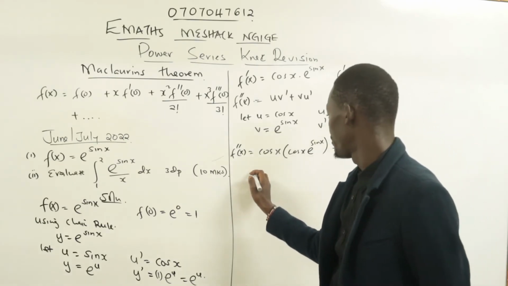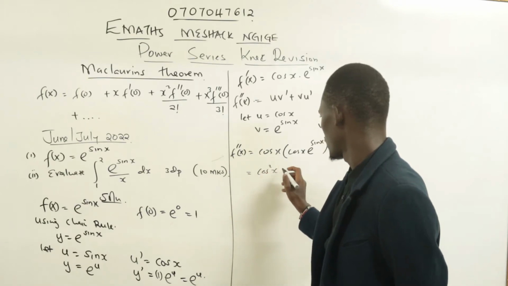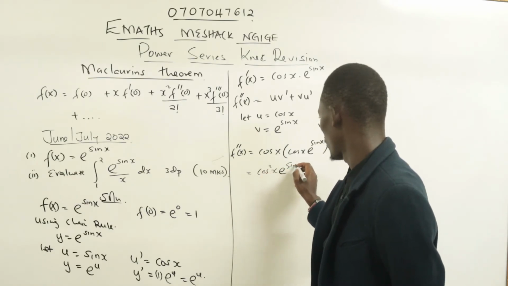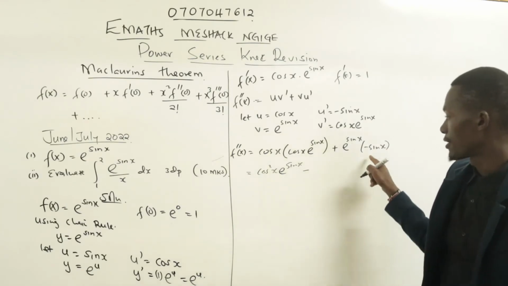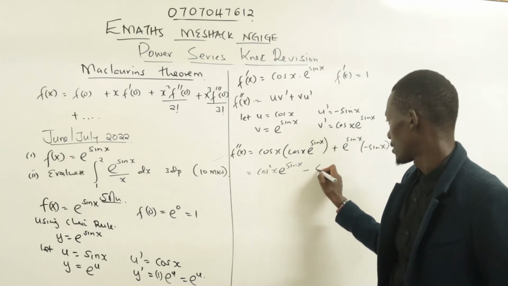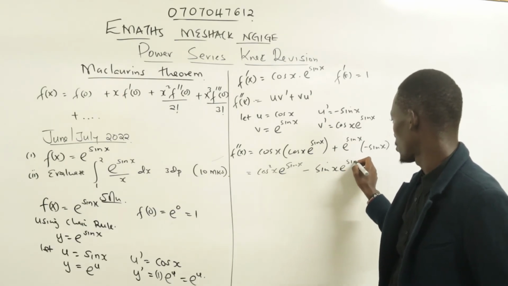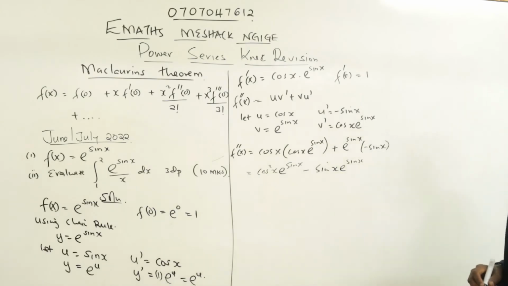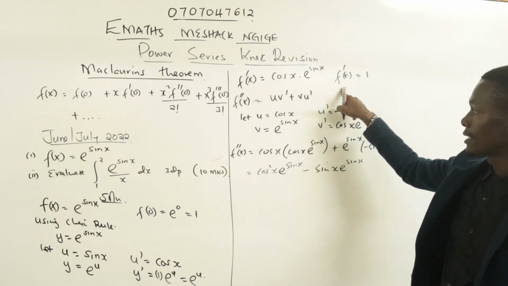So this one gives you cos square x, then exponent sine of x, minus, because of this negative here, so that you can just start with the sine, then sine of x, then exponent of sine of x. Are you together? Yes. So therefore, now we can replace the second derivative.